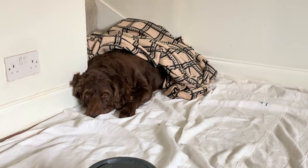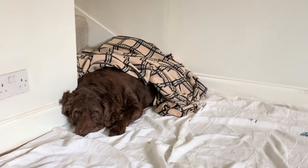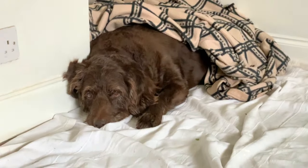Dexter dog's not for moving, so I've covered him up in his blanket so he doesn't get covered in paint. Are you comfy there, lad? I know something, I'm sick of seeing paint, I'm sick of seeing masking tape, I'm sick of sanding down walls, but it will all be worth it in the end. I'm not sure how much filming I'll be able to do this week, but I'll do as much as I can while we're painting and renovating this house that we're hoping to sell when we move out onto the boat, or even possibly let it out.